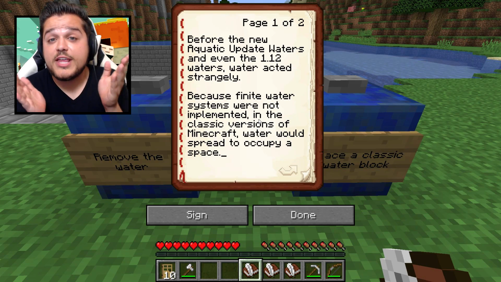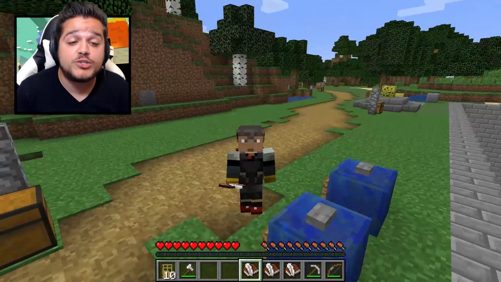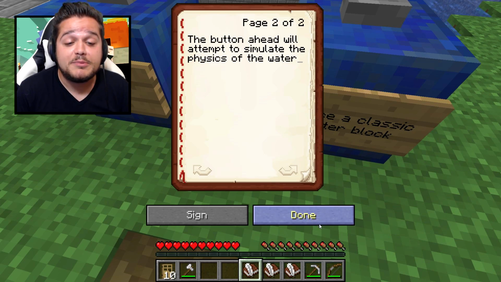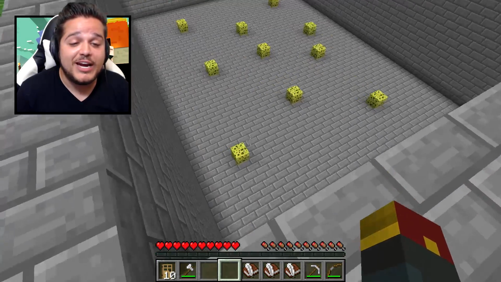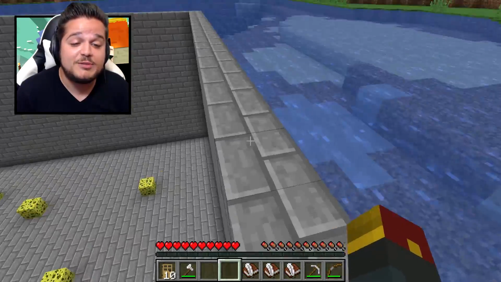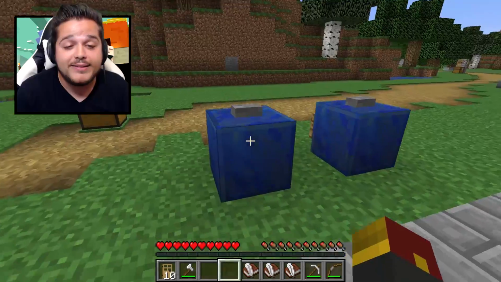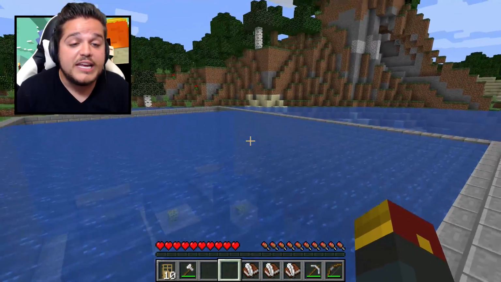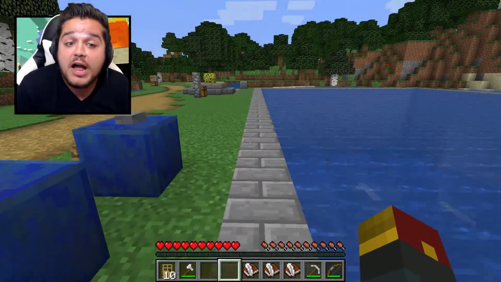Since that wasn't in game yet, in the classic versions of Minecraft, water would simply spread to occupy whatever space was on the same level as it, as well as below it. So the button ahead will attempt to simulate the physics of what this classic water once looked like. You see this empty little area, it's got some sponges in here, which is actually, spoiler alert, coming up next. It's nice and devoid of water. Well, until we press this button. This is how classic water used to fill, instantly and across.